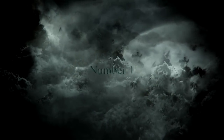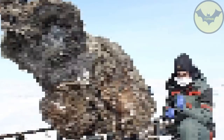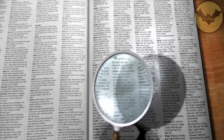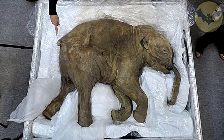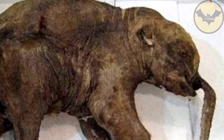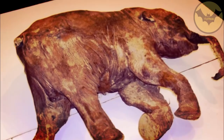Number 1: Frozen Mammoth. There is a huge mammoth that was found in Russia. The discovery was possible thanks to a research team from the Federal University of the Northeast and the Geographical Society of Russia. What is impressive is that this mammoth still retains its tissues and blood in perfect condition. The blood could, in fact, be extracted in liquid conditions, which increases the probability that this prehistoric beast can be cloned and brought back to the world 10,000 years after its extinction.